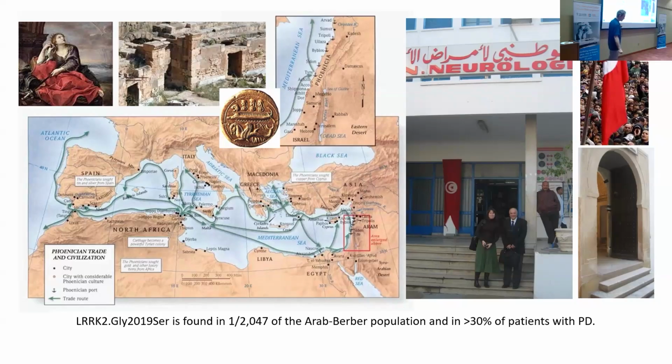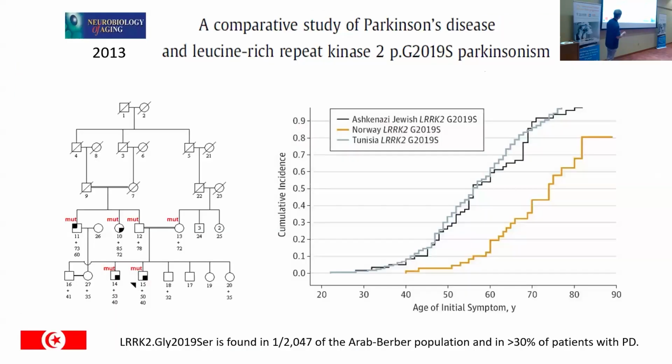So everyone has the same mutation, and it's been driven. Normally, when mutations happen in the genome, they happen once, and they die out when that person dies. This mutation hasn't. It's increased in frequency over generations and generations. And the reason why is it provides a positive selective advantage, a survival advantage to reproductive age for those people who have it. Pretty remarkable. You can see that as well, and I'll show you pictures of that. But there's some enigma about it.